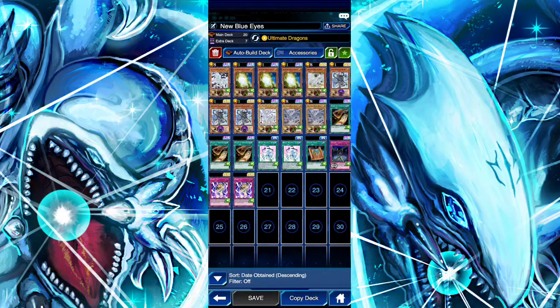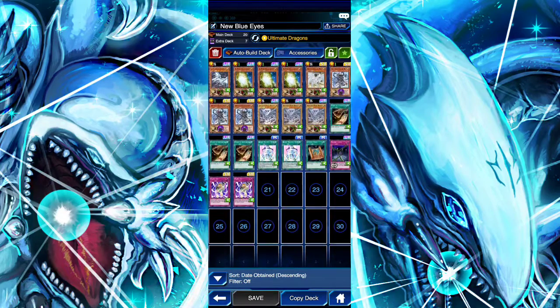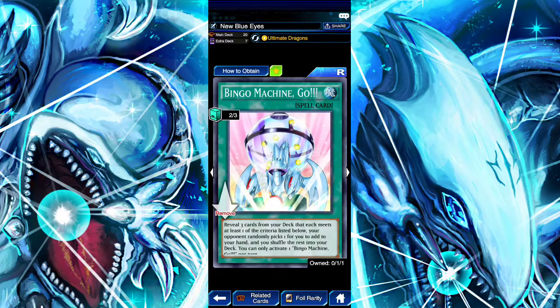It's actually still the same skill and the same few cards, but as you know, the ban list is coming out soon, and they limited Melody to one and they limited Assurize to one. So I'm playing one Assurize and no Melody, because you can't play Melody anymore. As soon as they both limit to one, you're going to play one of each or one of the other. So I chose to switch out Melody for two Bingo Machine, Go!